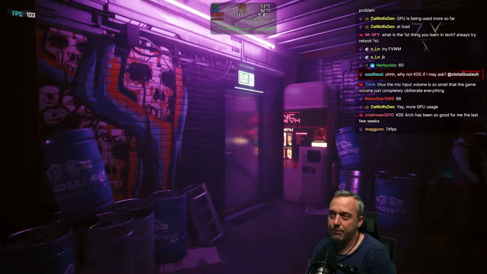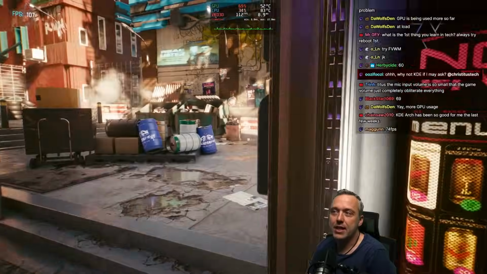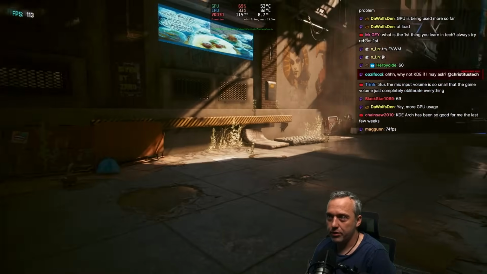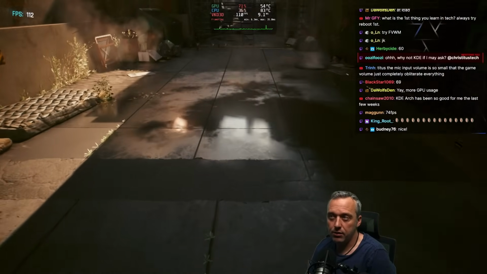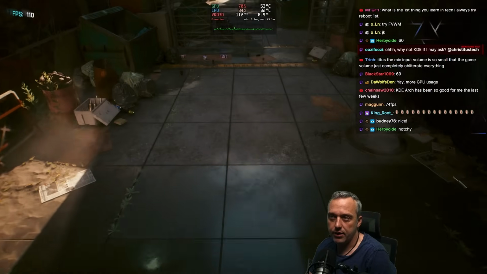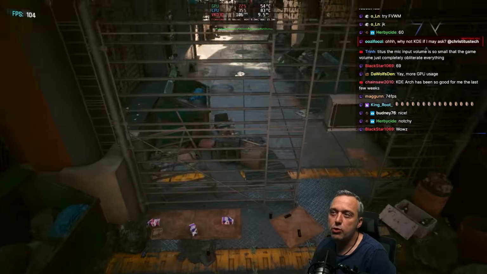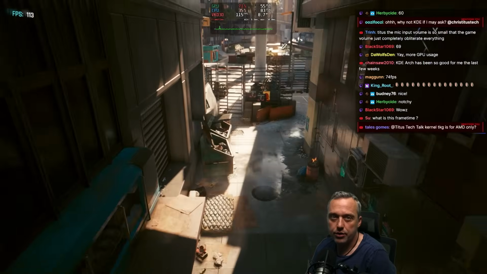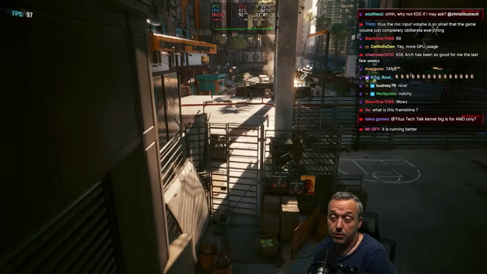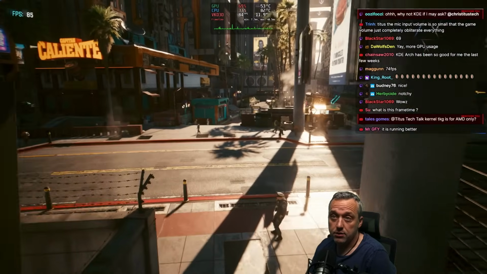Now, I have noticed the frame time is not as smooth, though. We're getting a lot more frames, but I did see a couple little bumps there. So probably smoothing out those frame times would be good, so you don't have the jitters. But this is a damn bit better.